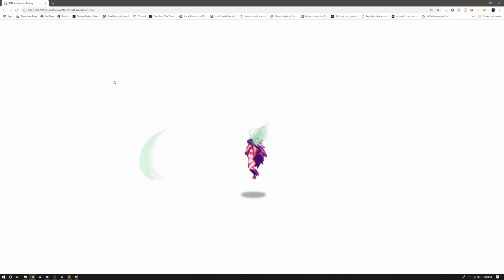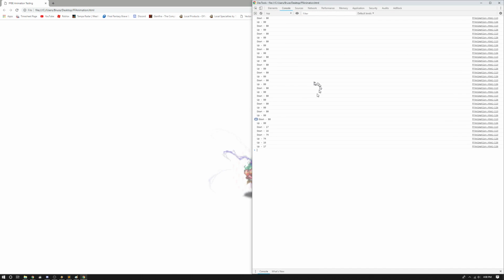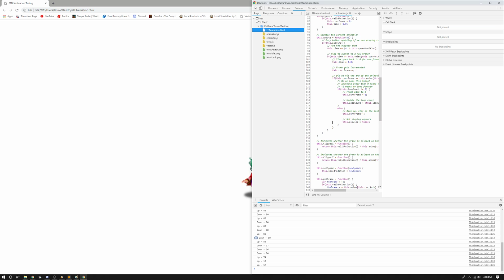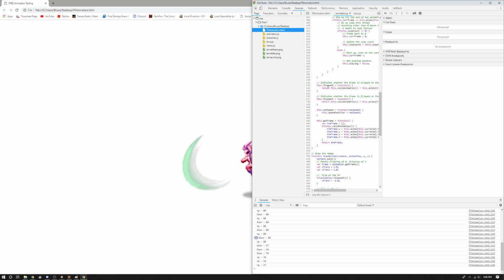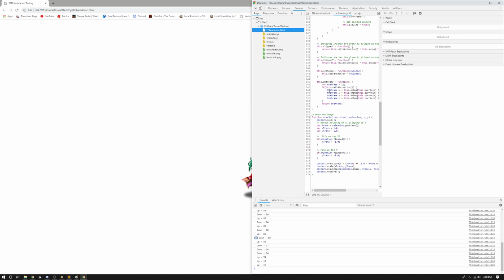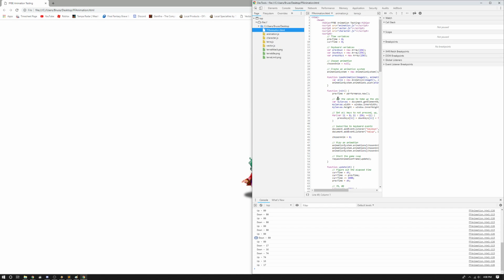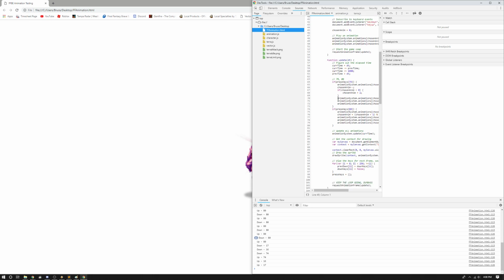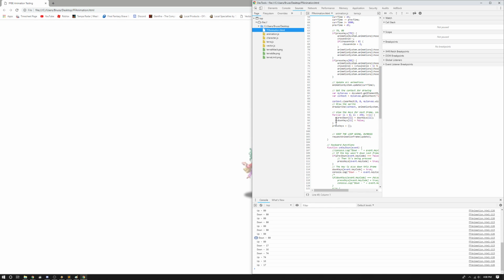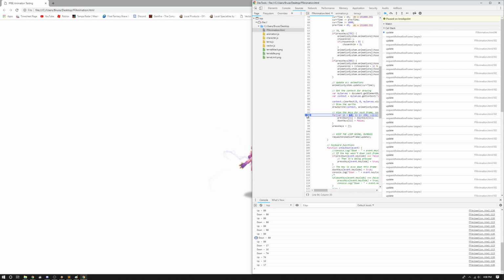Let's find out. Set a breakpoint right on that line. I'm not in the right file. No, I'm not. Yeah, I don't think this wipe is working the way I think it does.